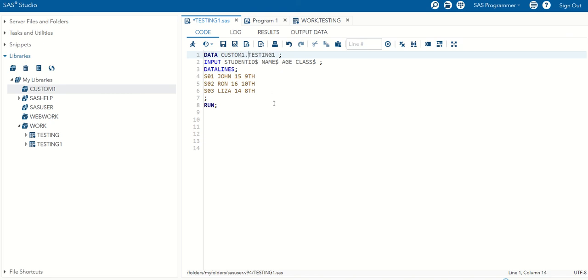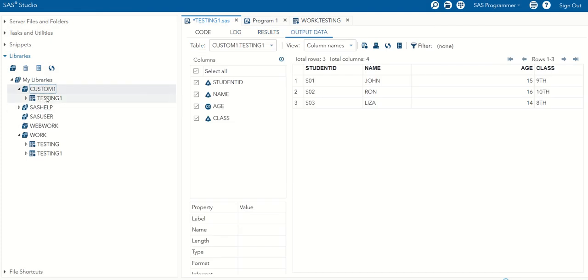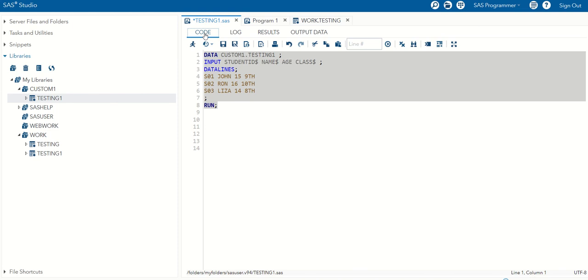Custom one dot testing one, right? Or maybe testing, yeah, testing one is fine. So I'll run it and see what happened. This database comes under custom one library, which we just made. This is a user library, right? So this is what happens when we have to save it in custom library.